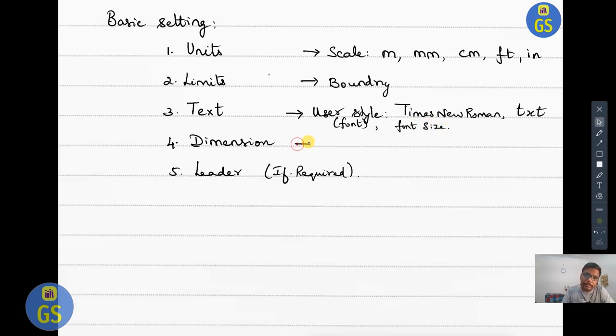Then dimension is basically for your arrowheads. To mention an example, with arrowhead 5 meter. This way we want to show the dimensions in the drawing, then we need to create dimensions again. Next, leader is nothing but a single arrowhead mark. Leader is basically used for a single option. With a single arrowhead, you can write here whatever, like the wall. So the text will appear with the leader option.